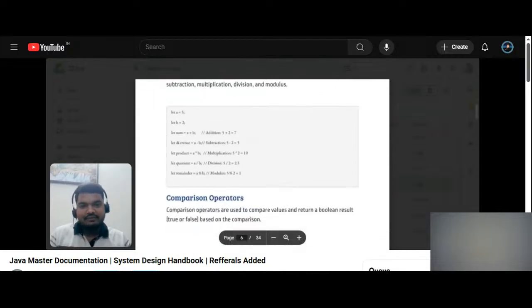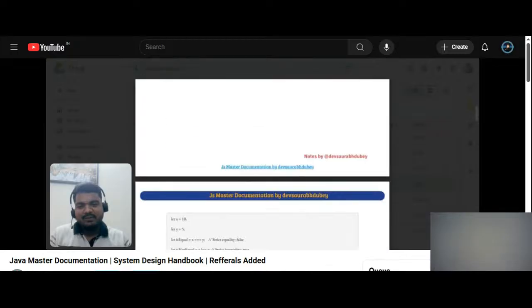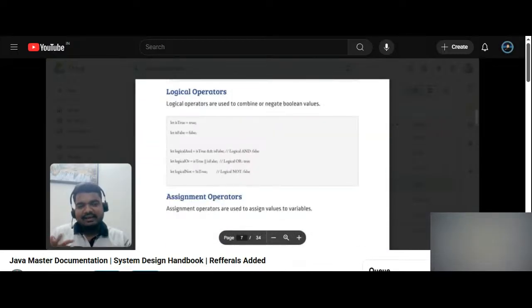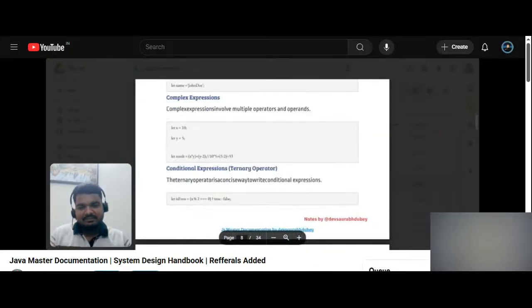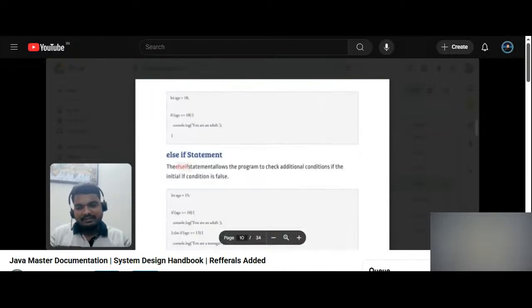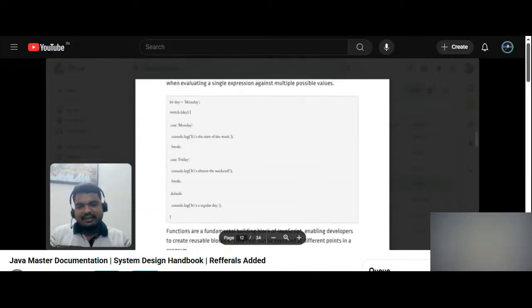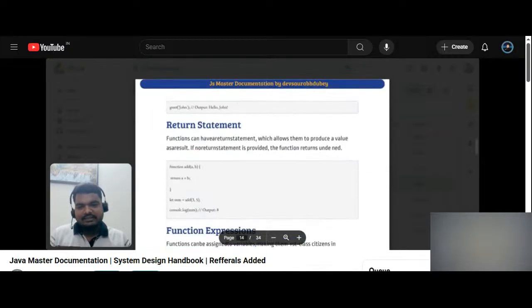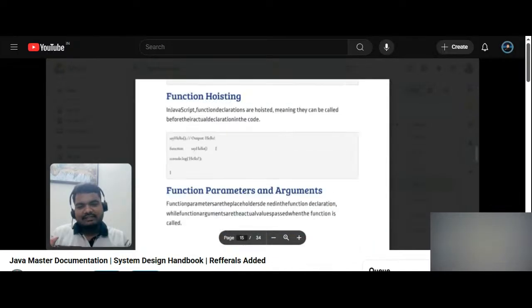You are ready for your interviews, whether it's Java full stack. Even if you're going for Java full stack, they will have some questions from the JavaScript itself, or React, or whatever front end framework we are using. Irrespective of that, they are going to ask you JavaScript questions. So this is well documented for those needs only. It covers everything around the JavaScript. So this is around 34 pages, and with the proper explanation covering from very basic things to the advanced level in this document.